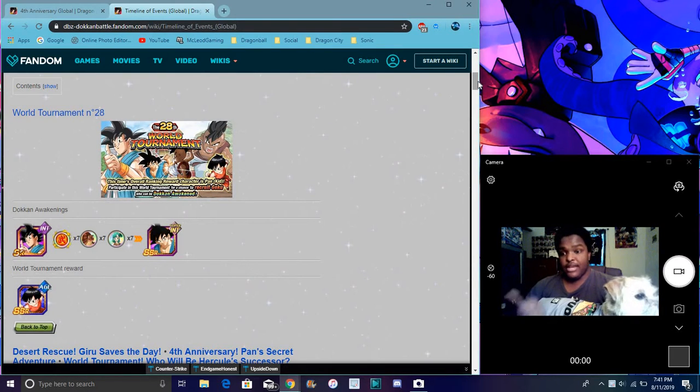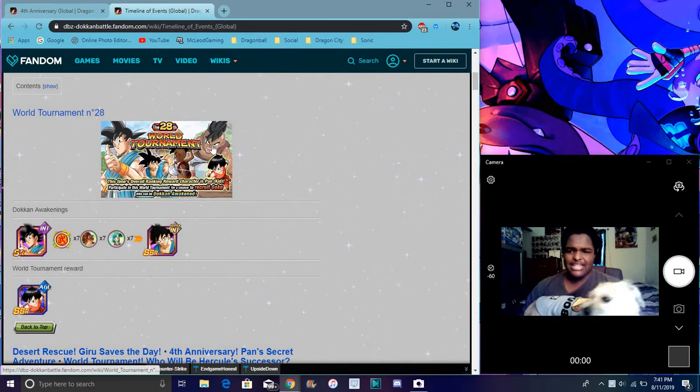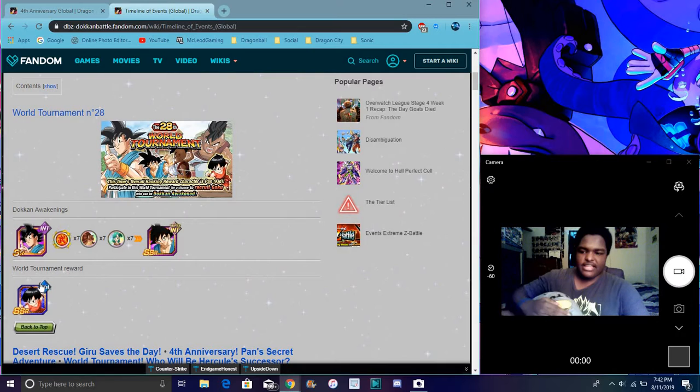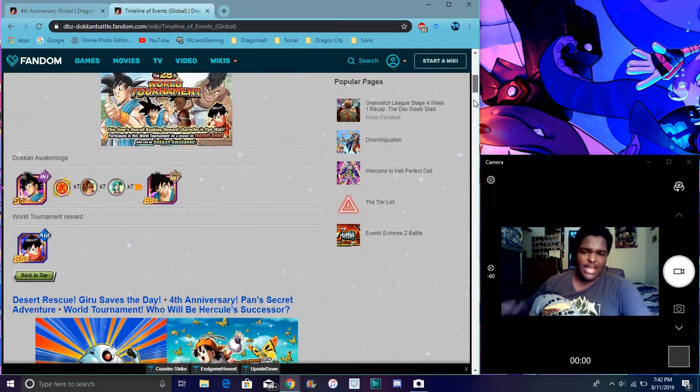So the first thing we did, we had the tournament. We had the Kid Goku. We had the Awakening for this Goku we had for years and years and years. There's Ubisi here, too. They should have had him Dokkan Awakened. I don't know why. It was Super Mills and stuff like that. Then we had Kid Pan right here. She wasn't the best World Tournament card, but hey. Then down here we have a few more things.